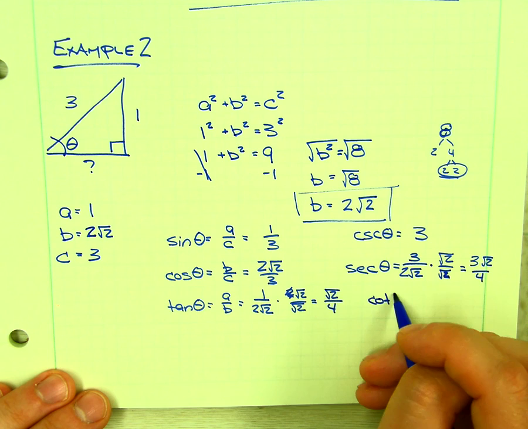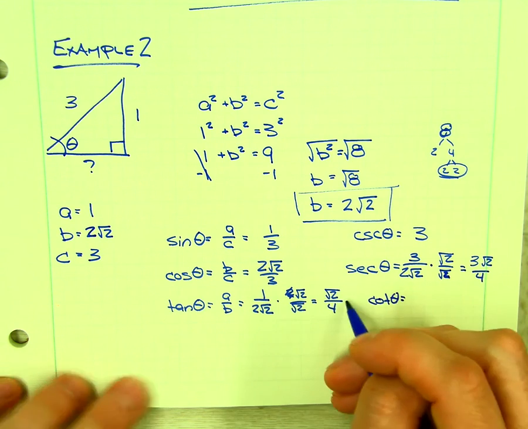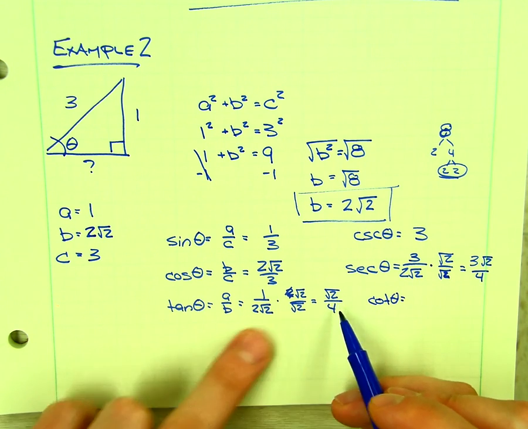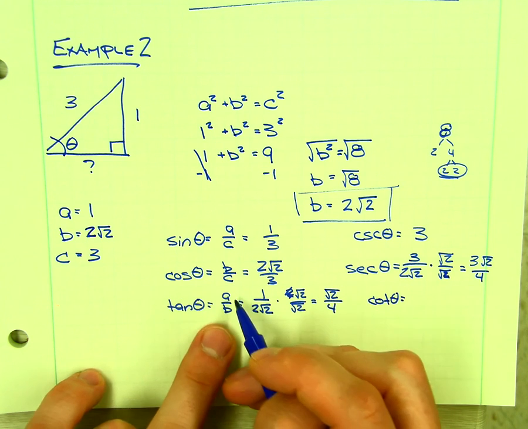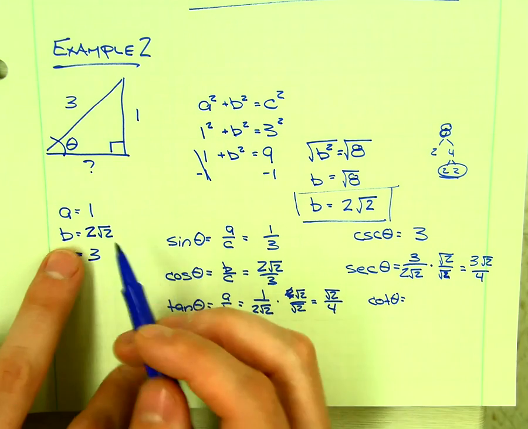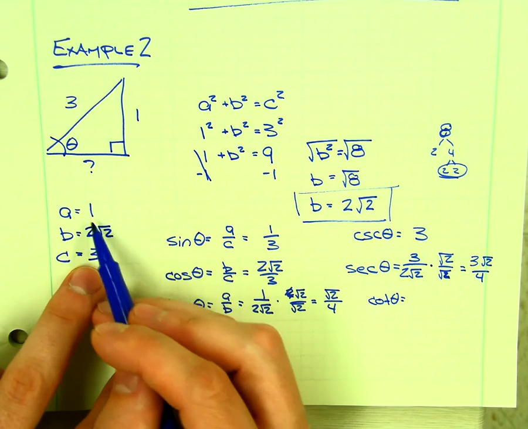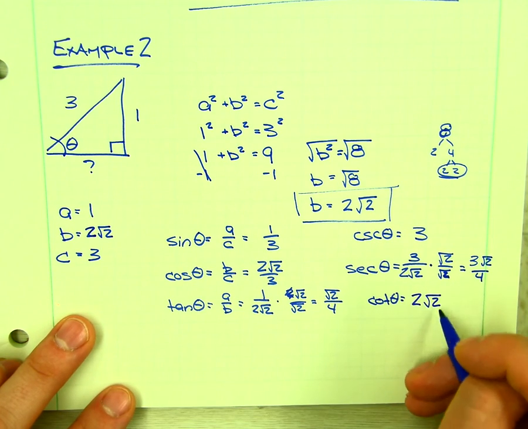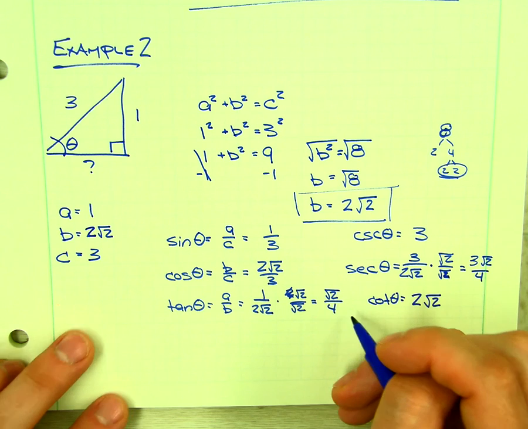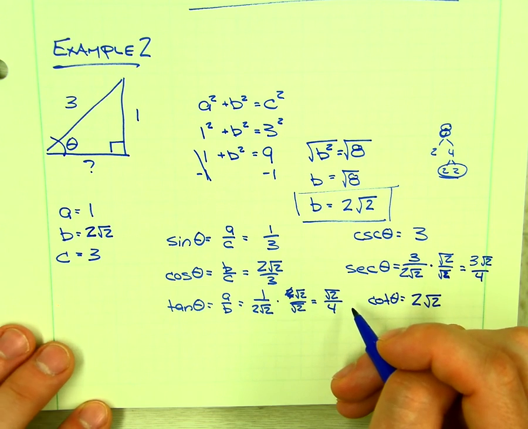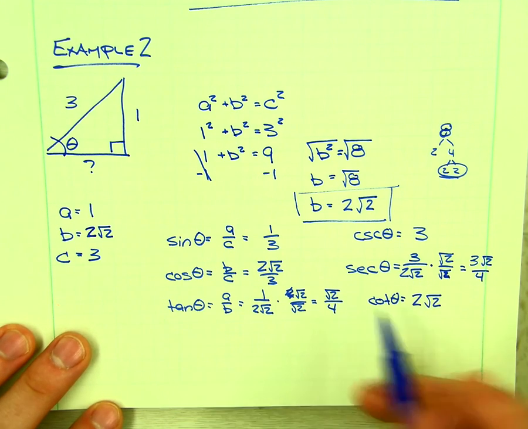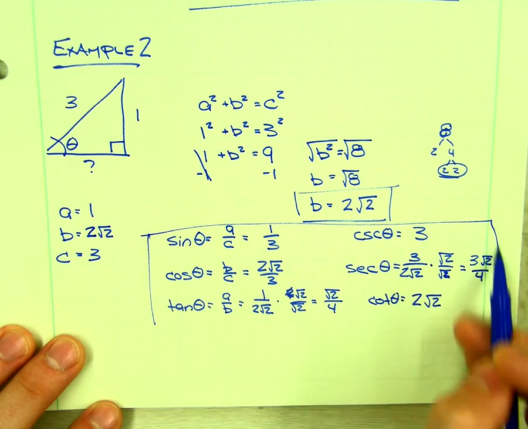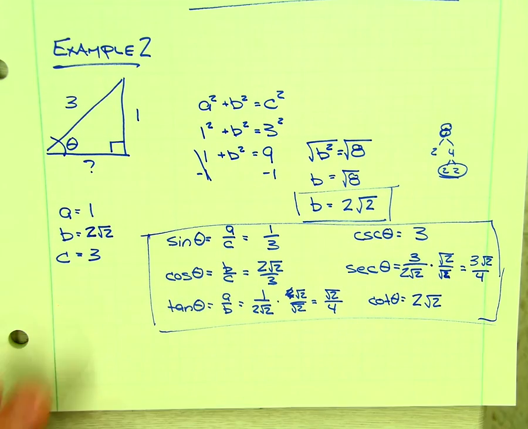And the cotangent of theta, when I flip this, I'm going to see I've got a radical on the bottom. But if I go back here to my a over b, and if I just say b divided by a, so root 2 over 1, I can just say that the cotangent of theta is going to be 2 root 2. Now, if you want to flip this and multiply both the top and bottom by root 2, that's totally fine. You'll end up with the same answer after you've simplified. So here are the 6 trig functions based off of my right triangle.